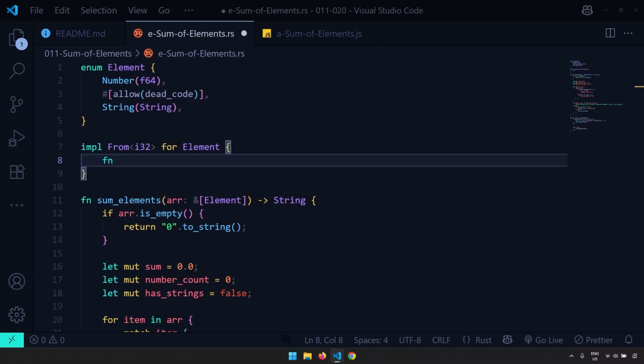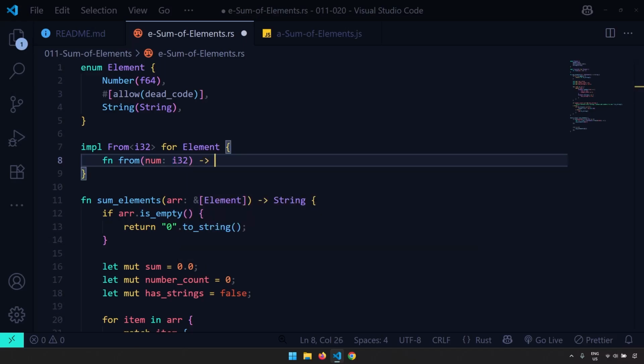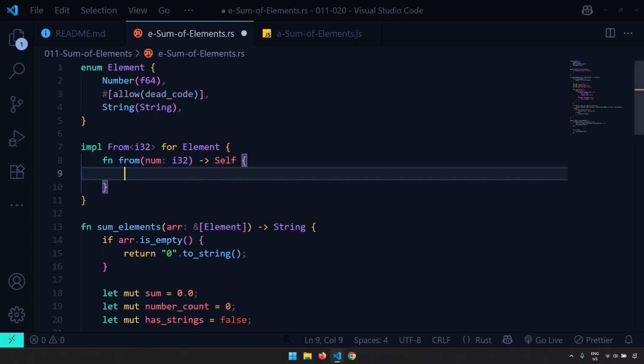And how does this conversion work? So we have this function which is called from. It accepts any number that has a type of i32 and it converts it to a type which is called Element. So instead of repeating Element, I could just say Self, and Self is going to refer to our Element. And how do we convert it? Well, we do have this method right here. So why don't we just grab that method?